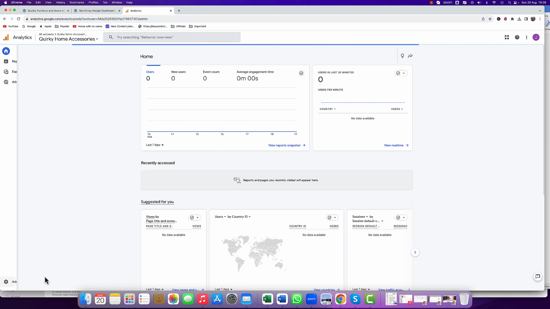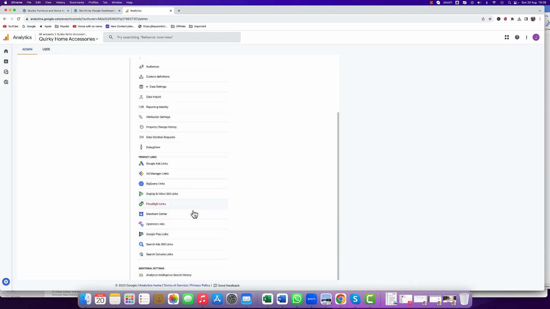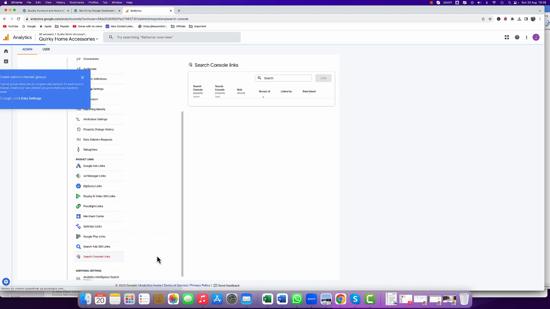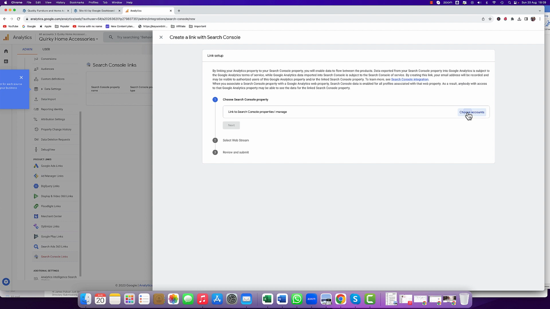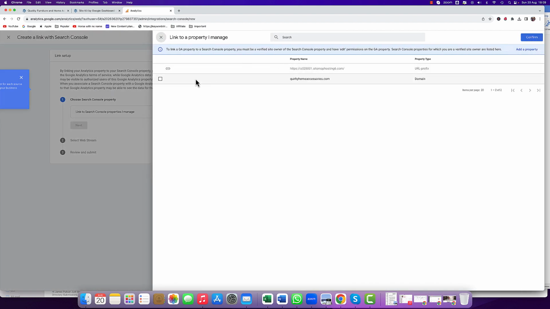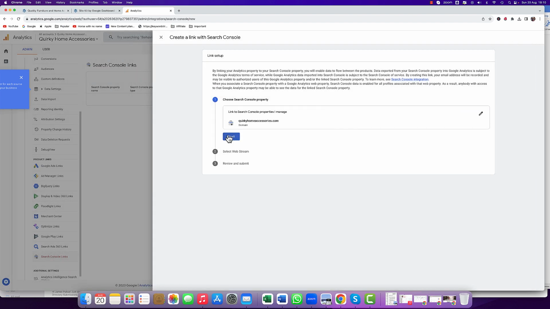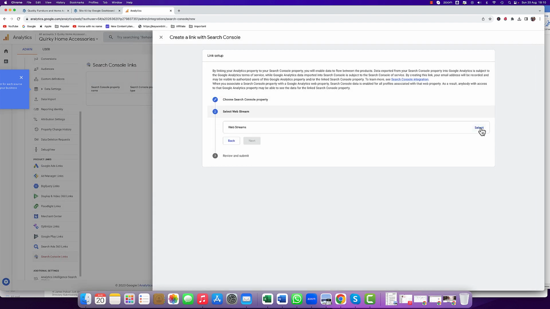So next thing we need to do, just go into the admin section, go down to Search Console in the second column, link, and then we're going to choose our home accessories. You can have that one. I don't know why we can't add that one as well. That's quite annoying. So this one here is the Pro Sitemap. So I'm not sure it is running at the moment, so that could be a reason why. I can always come back and do it later anyway.